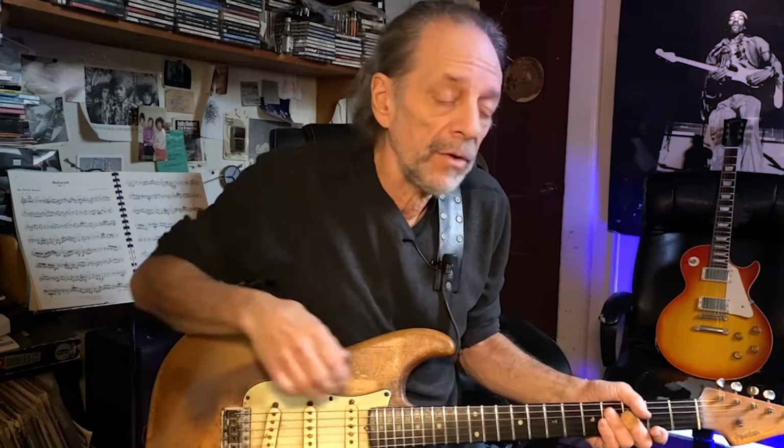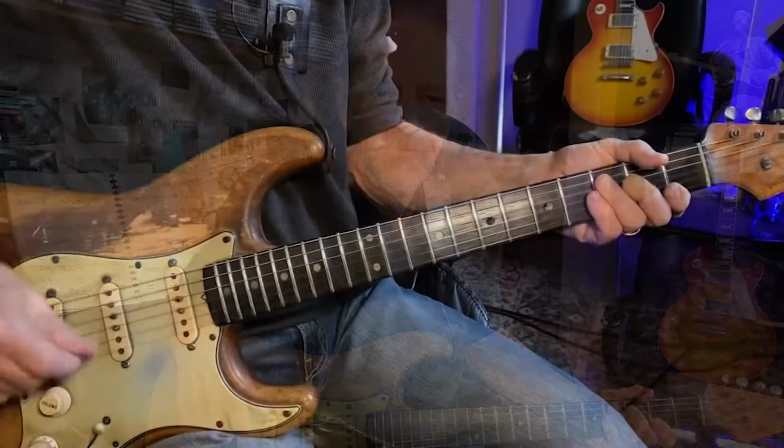So the goal, once again, is through the single note lines, emulate the vocal part. And a guy like Stevie Ray Vaughan, who played this song often, he would play on guitar the riffs that he was singing. So this is an incarnation of that approach to the tune. Here we go.